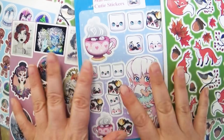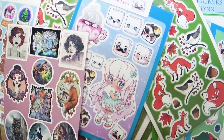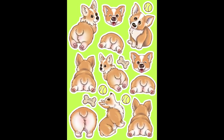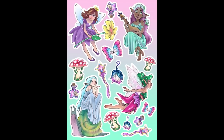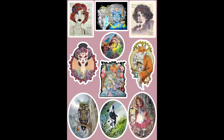But now back to the part where one of these lucky little sticker sheets gets to come back and be a permanent part of my store collection. And I'm going to let that choice actually be up to you guys. So in the comment section below, if you have a sticker pack that was your favorite and you'd like to see it out for sale again, let me know by the month or description if you can't remember. Let me know in the comment section below and I will take the most popular requested one and bring that back into my store.